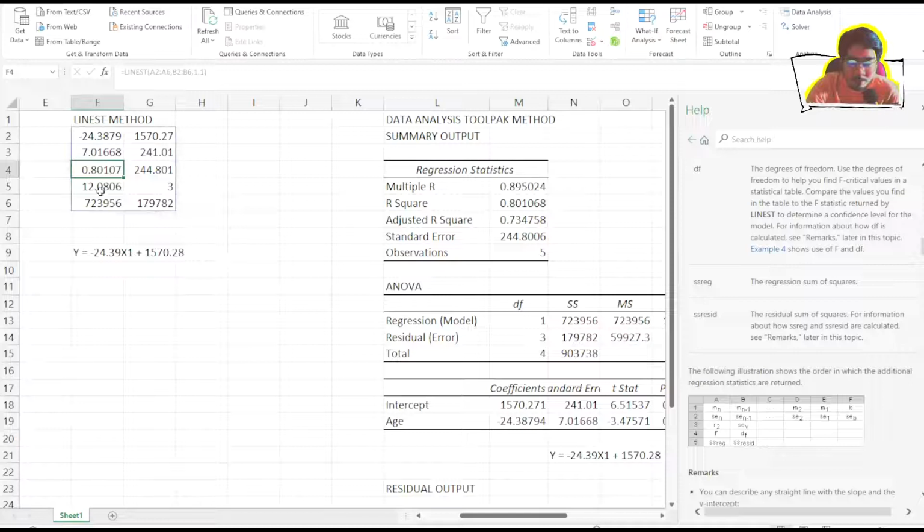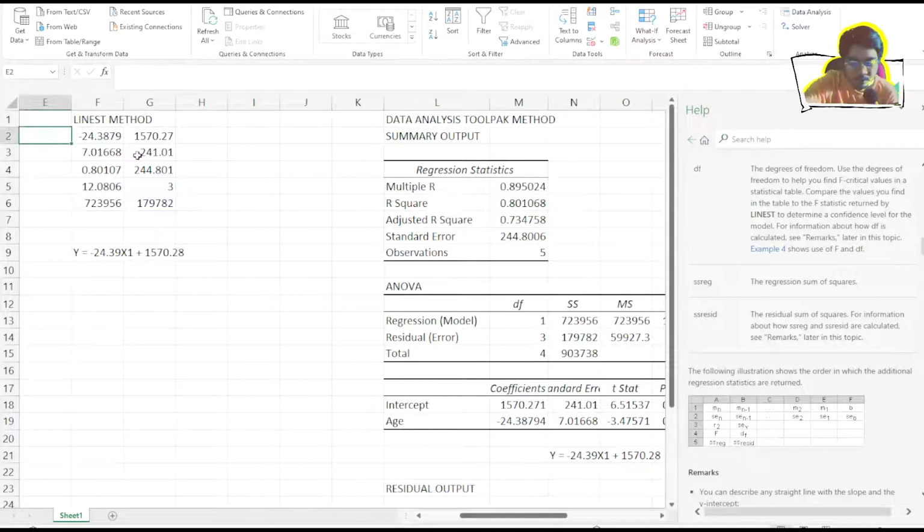Tapos yung 0.8 na to, this is your R squared. So if you look at this, this is the R squared. Tapos ito yung R squared value natin, 0.80106. Okay. Then standard error for the Y. So this is the standard error for the regressant or the response variable. It's the same as the standard error dito na. Okay? Tapos yung degrees of freedom is the degrees of freedom of the error.